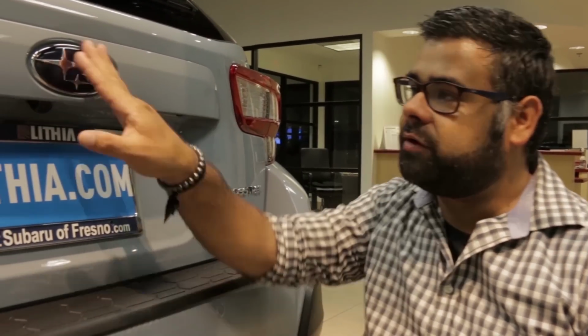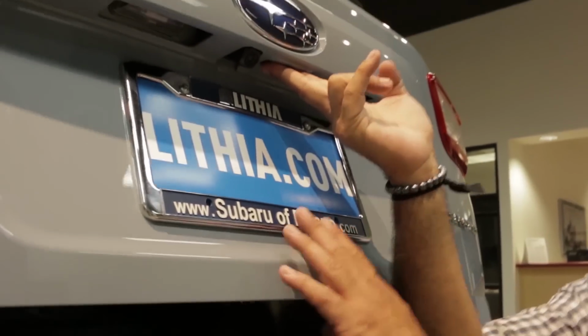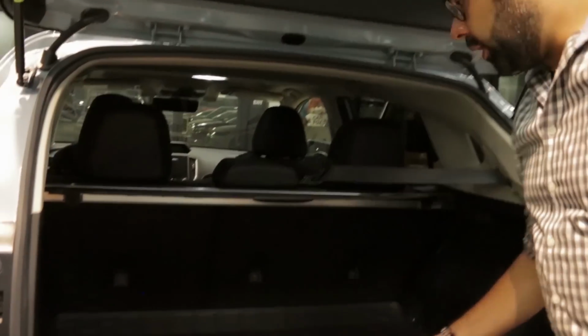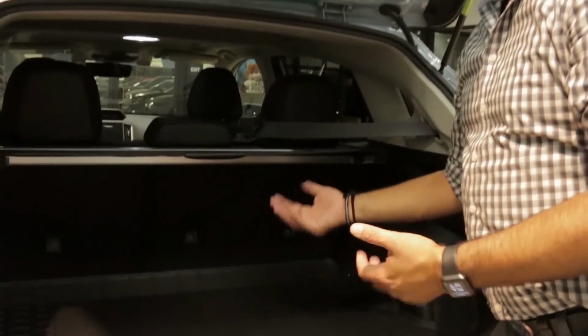Now, same rule applies for popping the hood. If you line your hand up with the emblem back here, right down here, there's a little button. It's almost like a pad. That's what you use to pop the trunk. Very cool. Not the most cargo space, but there is plenty of room. If you wanted to put a couple of suitcases, some backpacks, laptops, stuff like that, plenty of space.